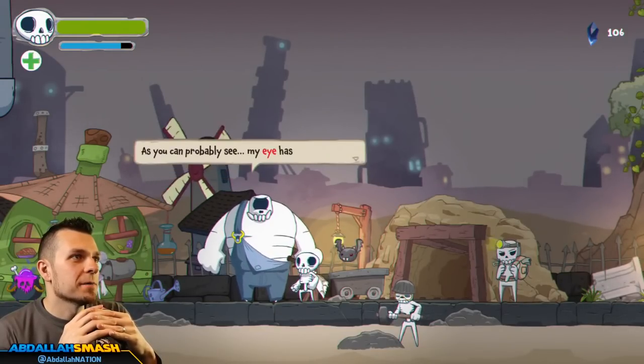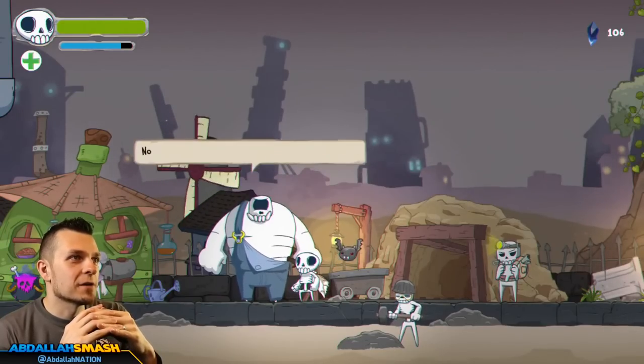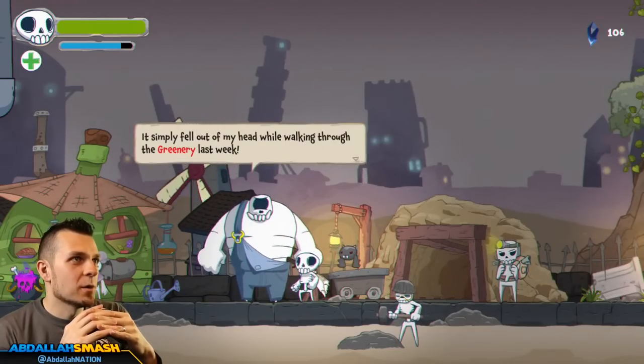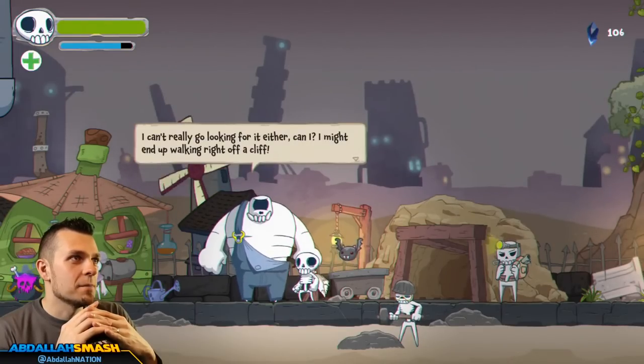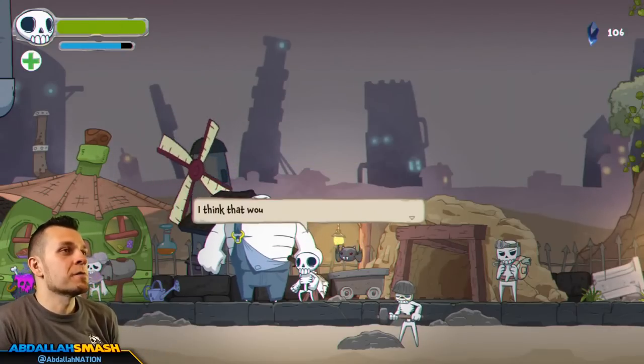Not very well, I'm afraid. As you can probably see, my eye has gone missing. Oh no, I thought you might have just had it in your pocket or something. No, not this time, Ember. Where'd you lose it? It simply fell out of my head while walking through greenery last week. I would lose my head if it was not attached to my shoulders. I can't really go looking for it either, can I? I might end up walking right off a cliff. Say, would you mind having a look around greenery for me?